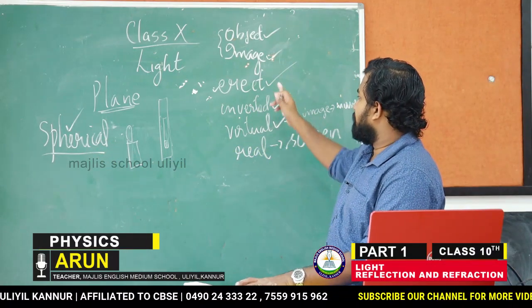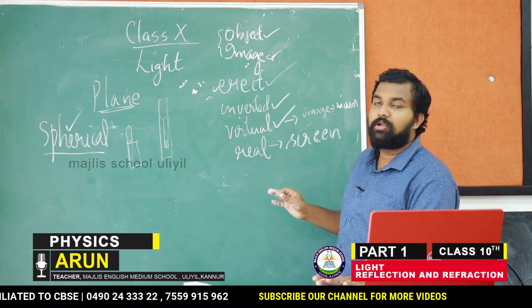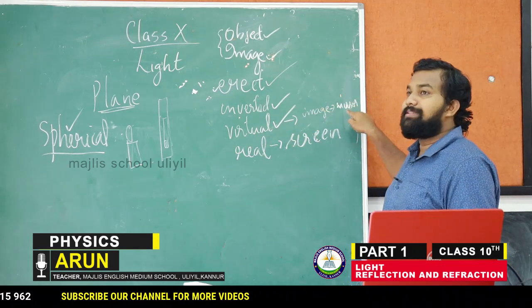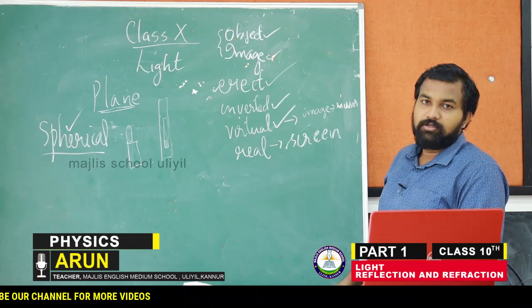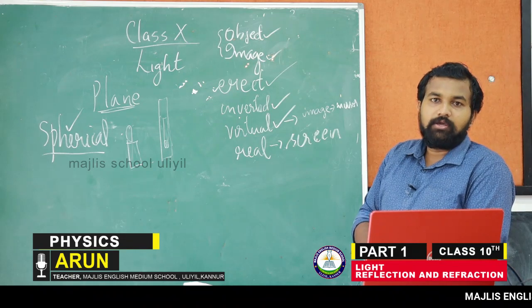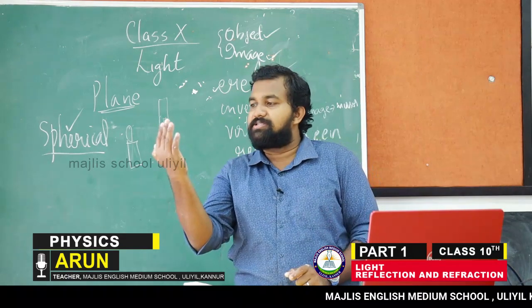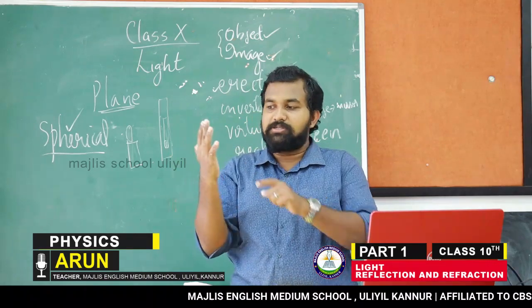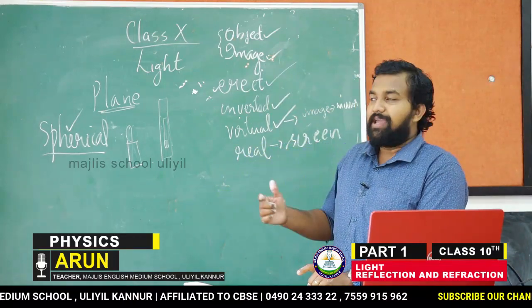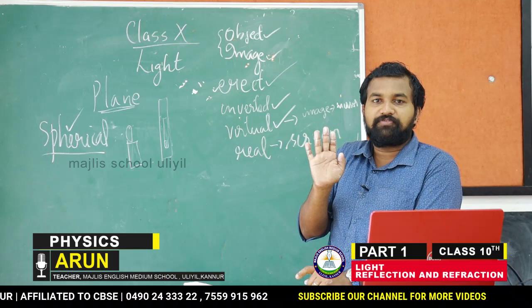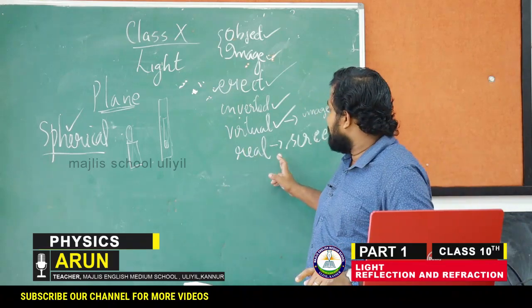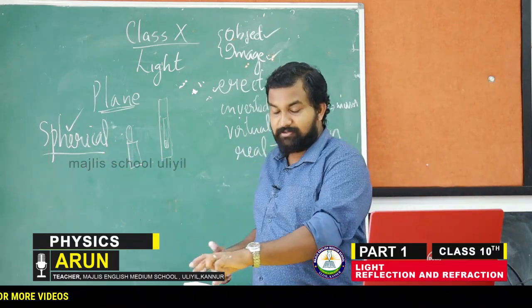Clear? Okay, so these four terms you keep in mind: erect, inverted, virtual and real. Okay, virtual image, keep it in mind, whatever image is seen on the mirror, they are virtual images. Take the example of the mirrors which we use in homes. So when we are standing in front of the mirror, we are able to see ourselves on the mirror. So those images are virtual images, and there is another type of image called real images, which cannot be seen on the surface of the mirror, but which we want to catch on a screen. Clear? So these real images are seen in the case of spherical mirrors. Okay.